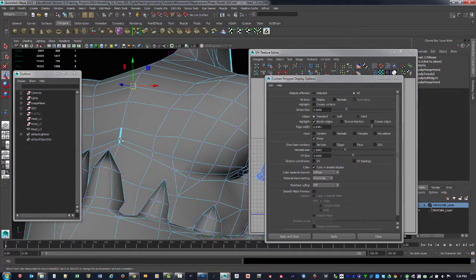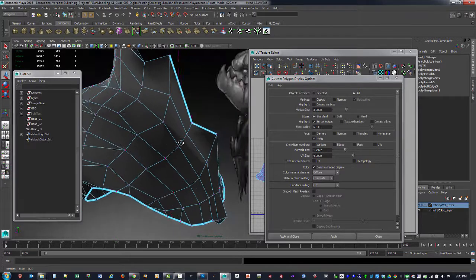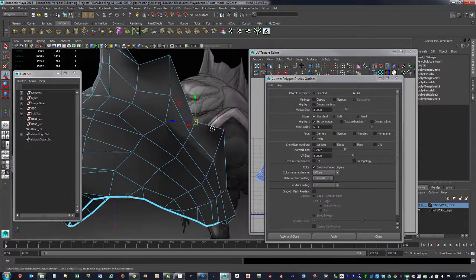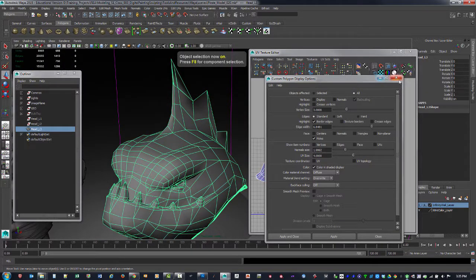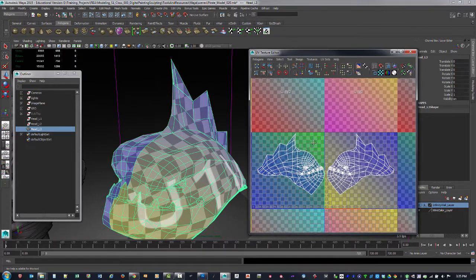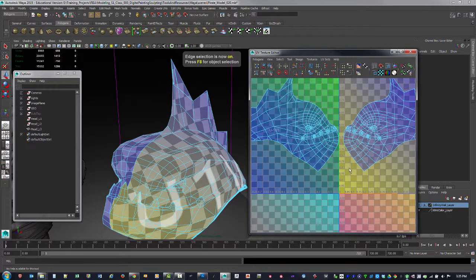Looks like we got an issue here, so tap G, and then take a look around the rest of the model. Looks like we got an issue here, so we'll sew that up, and we're good to go. So now I'm going to delete history on that. We can take a look with that checkered texture on there again, and then like I was saying, we really need this thing to be joined up together at a certain point.